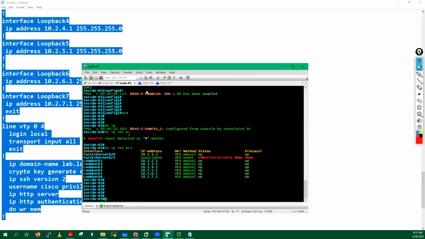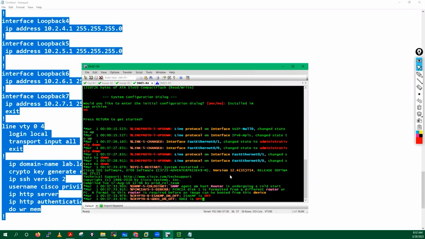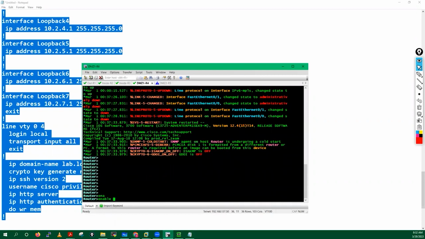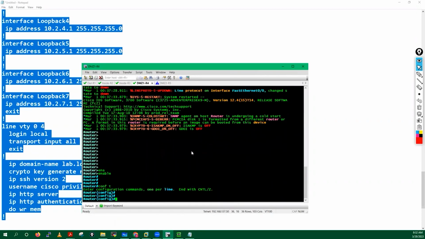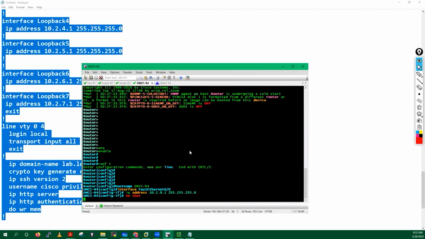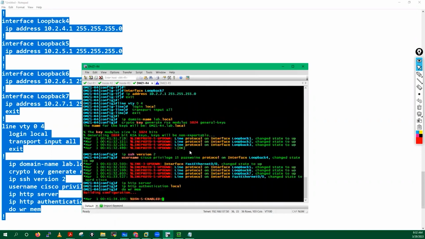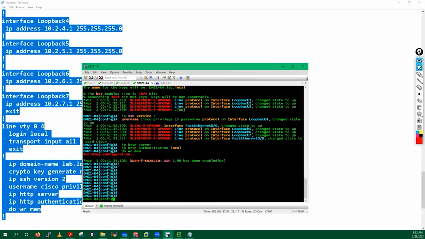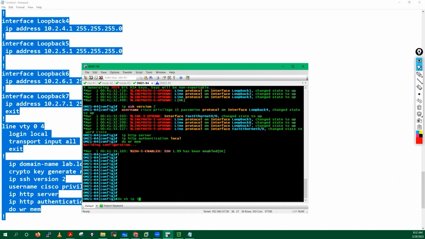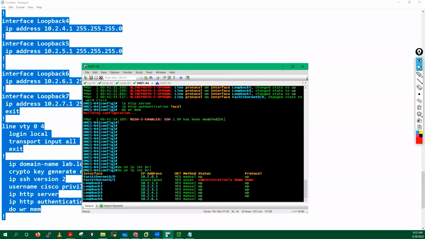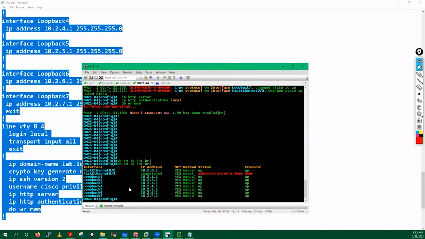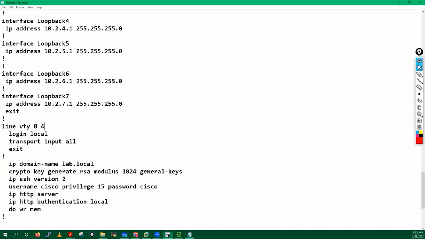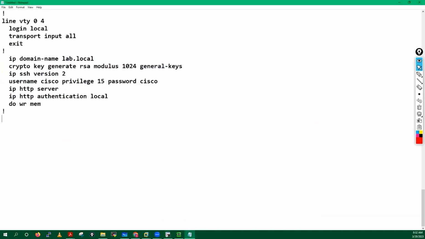Just paste in this particular R4 device. This is how, guys, we have to bring our lab up and running. Do show IP interface brief, you can check. We have everything.